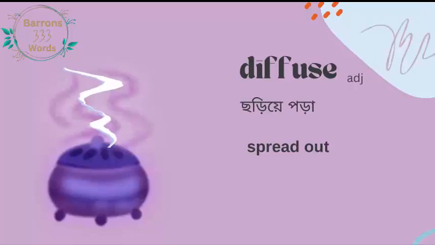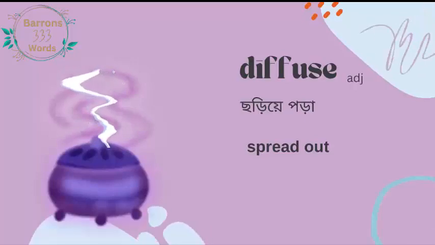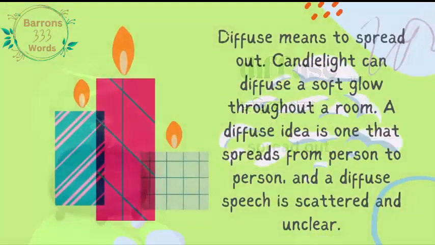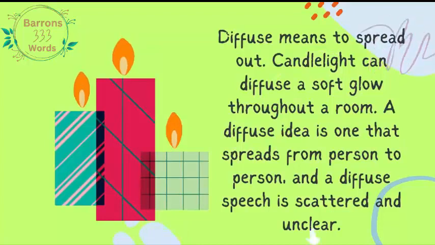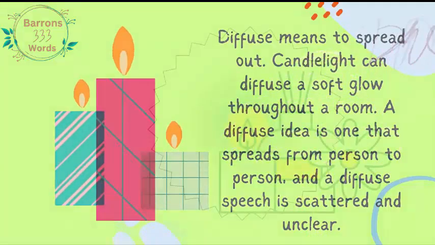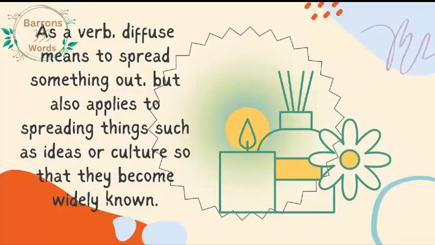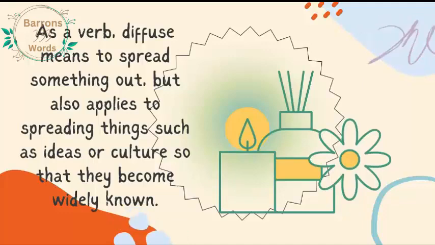Diffuse. Diffuse means to spread out. Candlelight can diffuse a soft glow throughout a room. A diffuse idea is one that spreads from person to person, and a diffuse speech is scattered and unclear. As a verb, diffuse means to spread something out, but also applies to spreading things such as ideas or culture so that they become widely known.